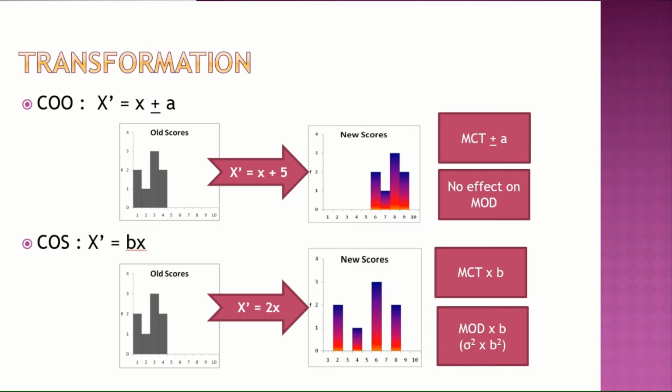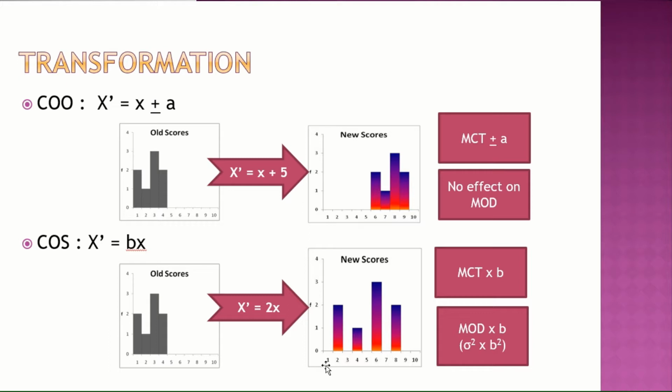What is change of scale? It is when you times or divide something to your data. So now I will show you what's going on here. If you look at the original histogram, 1, 2, 3, 4 is your data, isn't it? Now when you times 2, it will be 2, 4, 6, 8. 1 will become 2, 2 will become 4, 3 will become 6 and 4 will become 8.